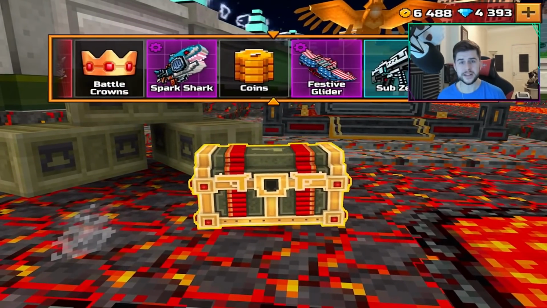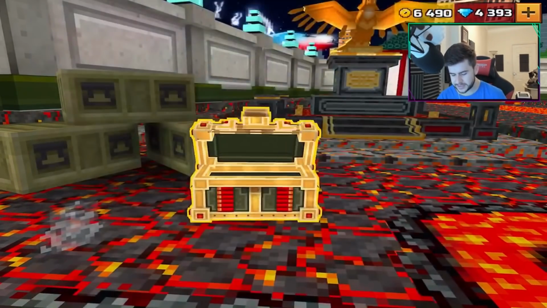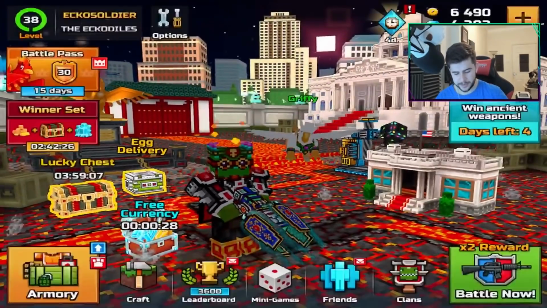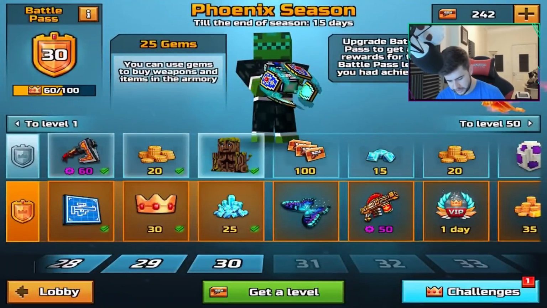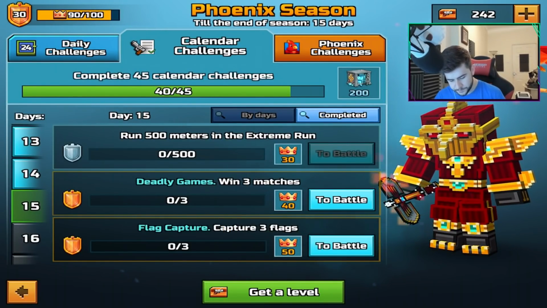Back, so many coins, dude. Literally trading all my gems for coins. That's okay though. I'll take 2 coins. That's quite painful. Right, we got more challenges to complete here. Challenges, claim reward. That is done.